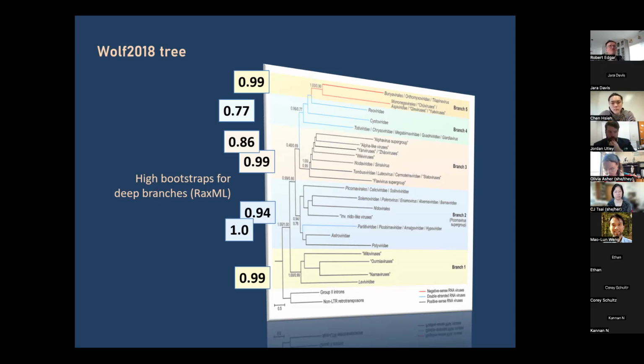This is the history behind how Muscle5 came about, because I've played quite a bit with these polymerases and I know how diverged they are. I just looked at that and I said, I do not believe that tree. You just cannot align these things well enough to get this kind of reliability in a tree. But how do you prove this is wrong?